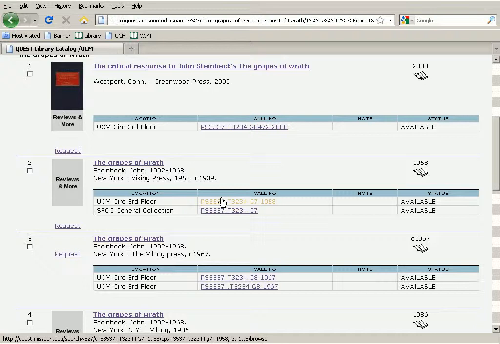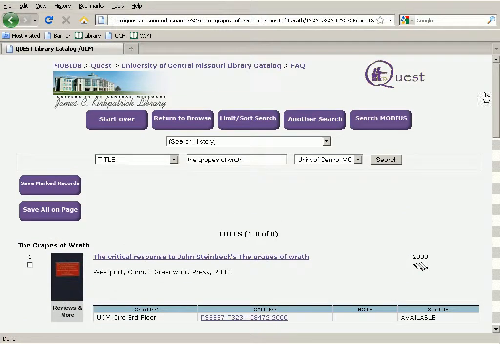I hope you all use the interactive exercise in your e-text to learn how to interpret and order Library of Congress call numbers. And I can tell you from personal experience, it's very important to look at the status of a book. Don't go up to the 3rd floor and get frustrated looking for a book that's already been checked out by another student, as I have done in the past. I learned my lesson the hard way. Check that it's available before you run upstairs to go get it. But, back to the point.